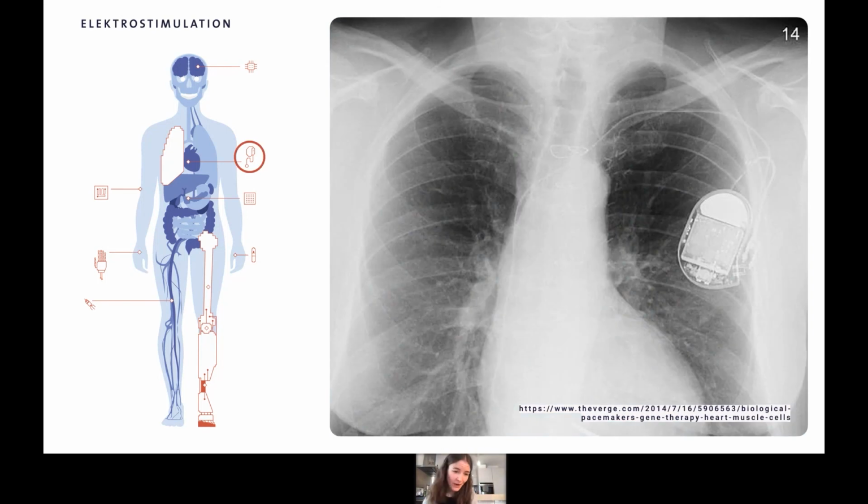Then we go into the body. Implants, electrical implants, like, for example, now I don't have the English word, the thing in the heart that makes the heart beat again, but it could also be stimulating movements in the back so that you can move again, or when your lungs are not working. So electric stimulation within the body by implants is also something that has been used already for several ages.